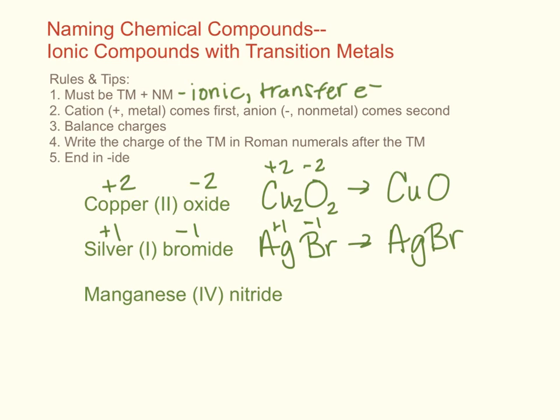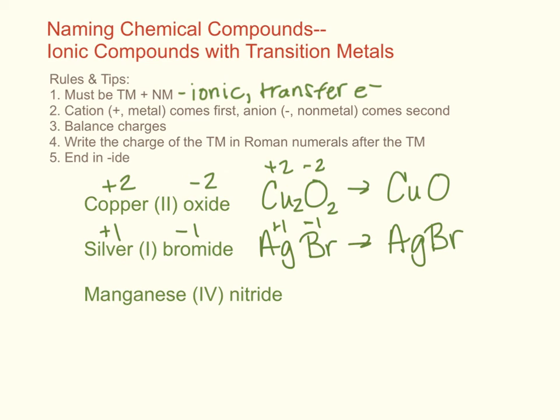And something to note, you actually won't really ever see silver 1. It'll just say silver bromide. Because even though silver is a transition metal, the overwhelming majority of the time, 99.9% of the time, silver is going to have a +1 charge. While it can very, very, very rarely have a different charge, most of the time it's going to have a +1. So much so that we actually don't even need to have this 1. We can just assume that it's silver +1.